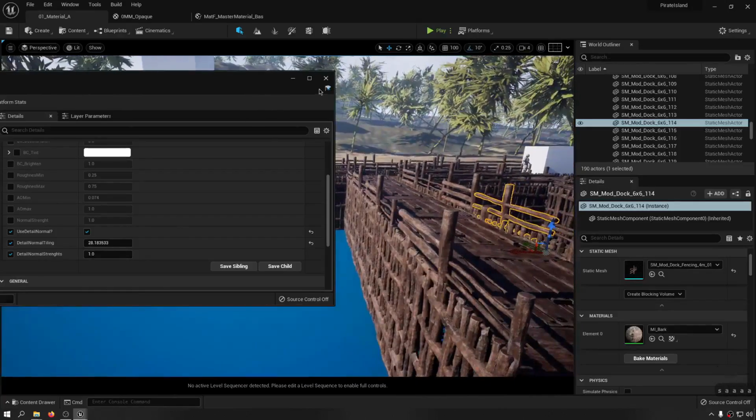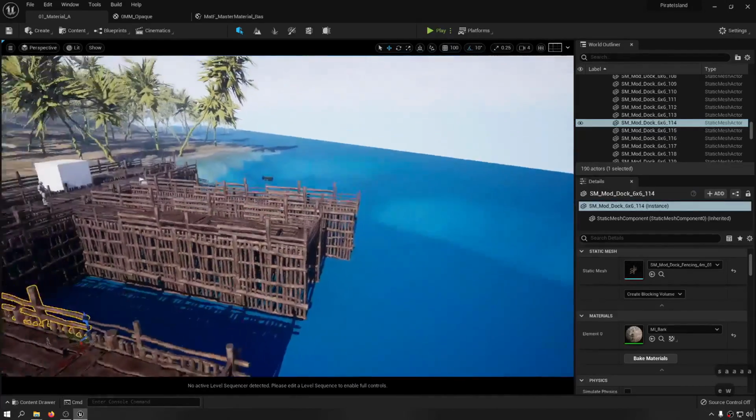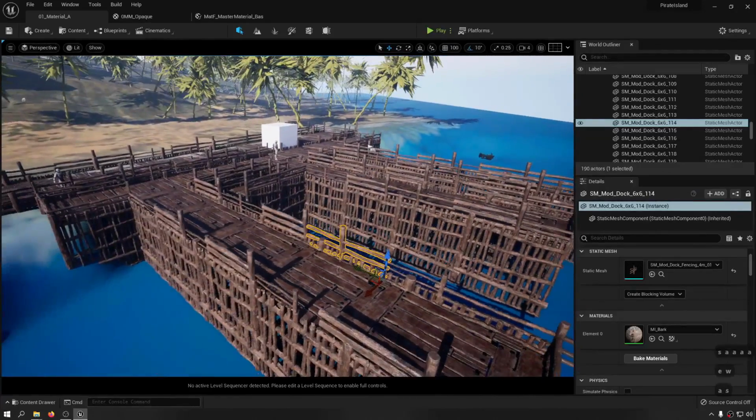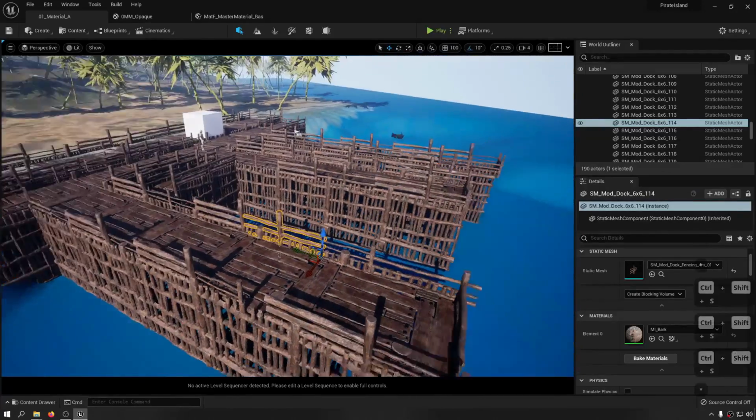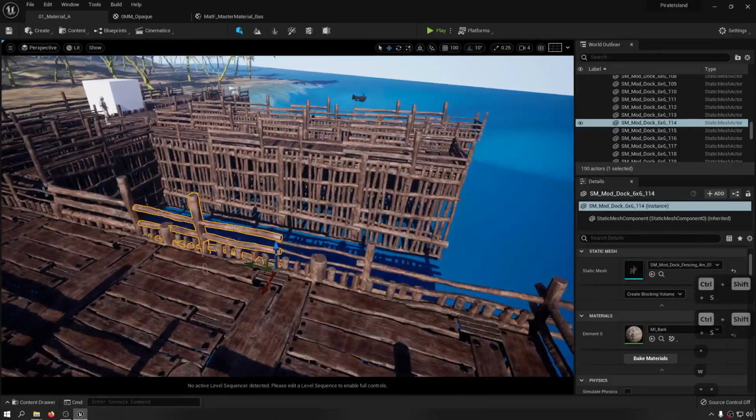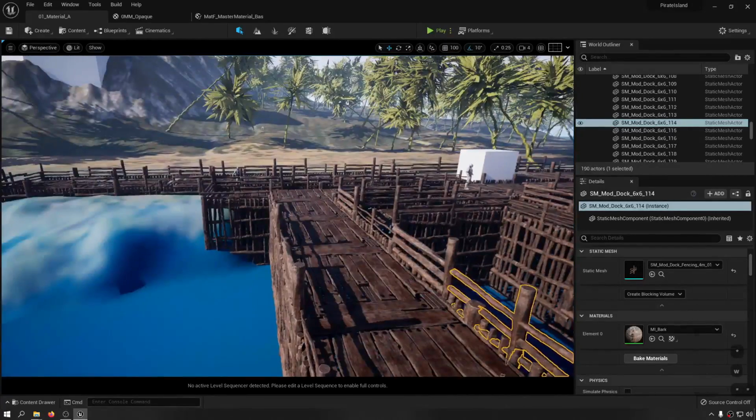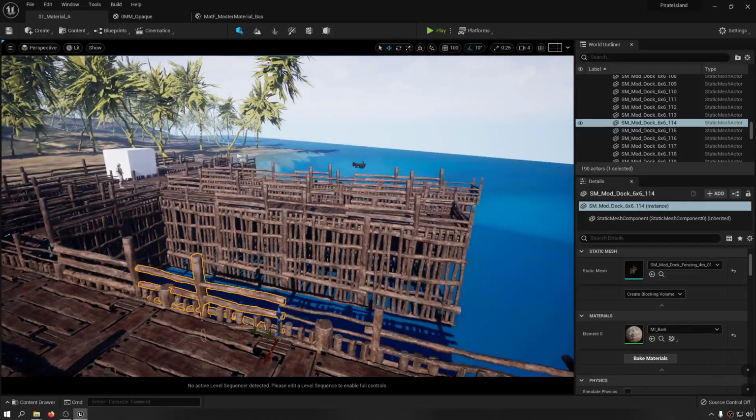Okay, this was about material creation. Of course, the first layer material creation, and later on we'll create sets of tiling materials to be blended with these textures, and make the effects a bit more grounded and make the dock a bit more used and old and grimy and dirty, which is what we wanted really.